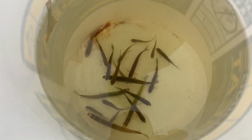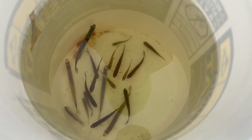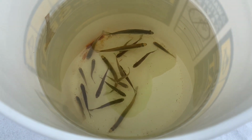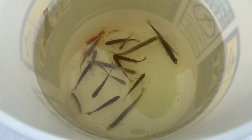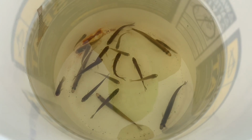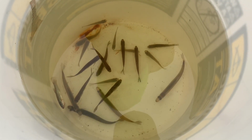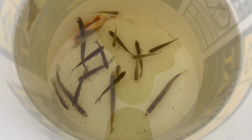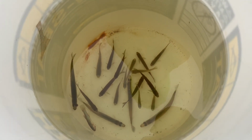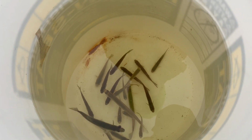So those long ones are smelt, those really, really long ones. And then if you see in there, you'll see some that kind of look like catfish a little bit, and they're kind of yellowish. Those ones are the Tommy Cod, and then the dark colored ones with tiny, tiny spots on them are the shiners. Actually, that's a Tommy Cod right there floating around. He died. But yeah, that's the bait.